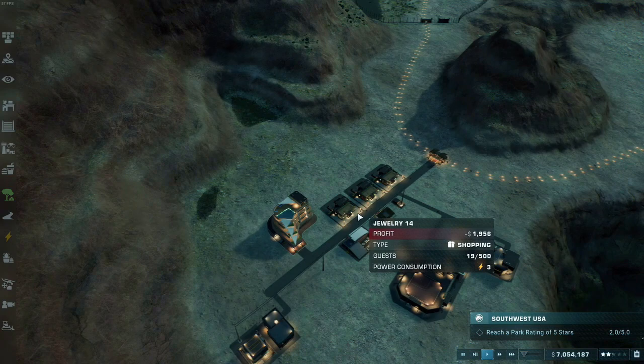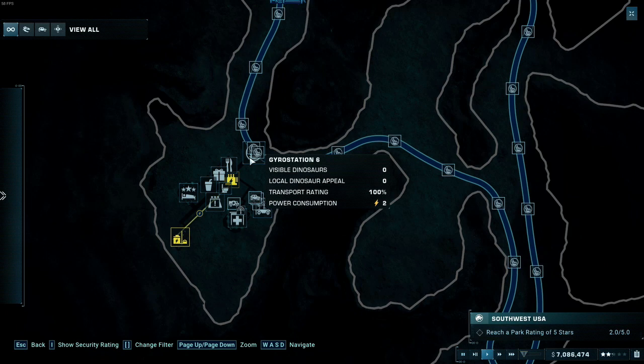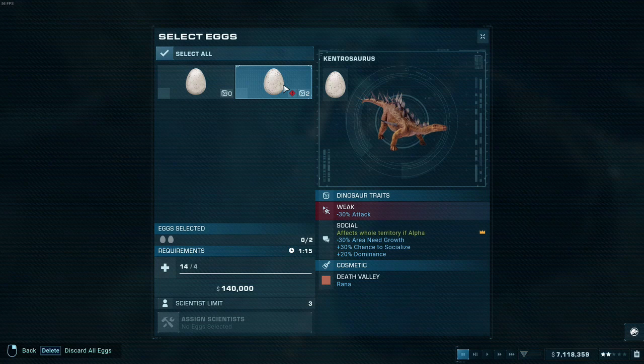Our gyrospheres, okay, they're just now reaching this enclosure. So I'm hoping that's going to make this pop up with the visible dinosaurs and local dinosaur appeal. I don't know for sure. We're just gonna have to find out. All right, we only got 2 eggs again, but this one has a normal one and a social one, so there we go.